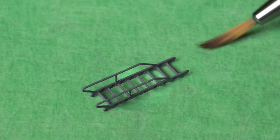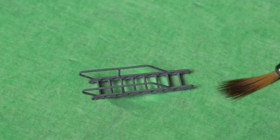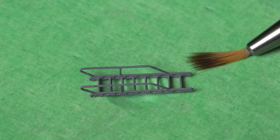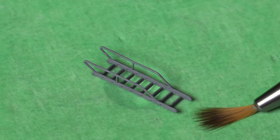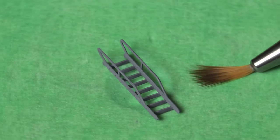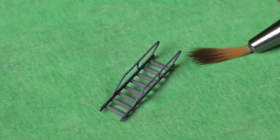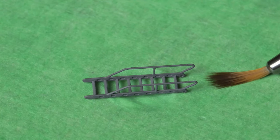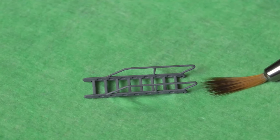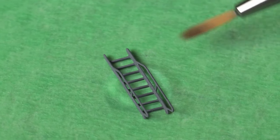I don't think I can emphasize enough that if you want to do a real good job, don't do what I do. Do what I say. In other words, use your airbrush if you've got one. And if you don't have one, well, then you can use a paintbrush. And as you can see, it does kind of work. Anyway, let's get this ladder in place.